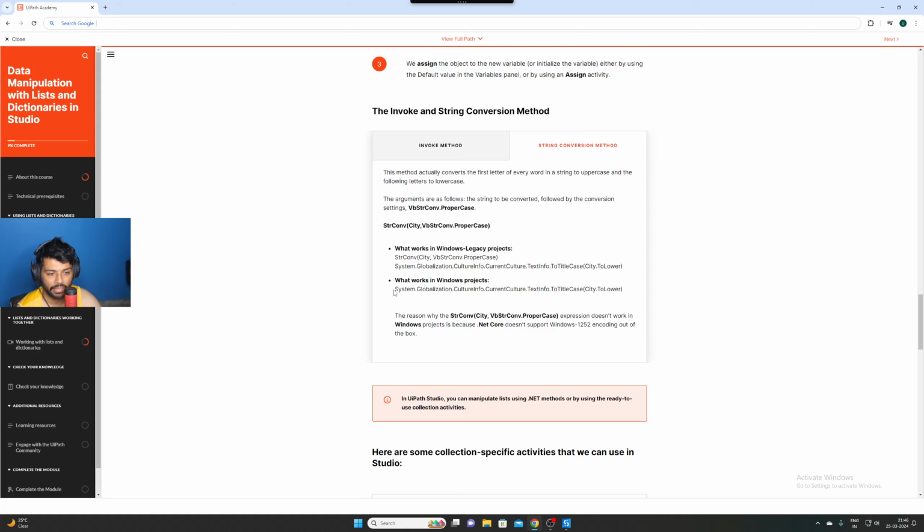So guys, ये है यहाँ पे, because now we are only using the Windows project, so let's focus only on the Windows projects, guys. So this is the expression System.Globalization.CultureInfo.CurrentCulture.TextInfo, guys. This part will be covered in the DateTime type as well, so please keep an eye on it, but right now के लिए आप इतना part देख सकते हो, to be very frank, and we'll be working on this as well.